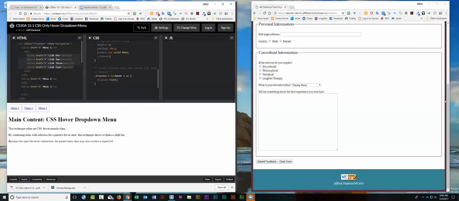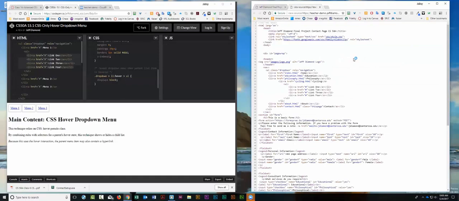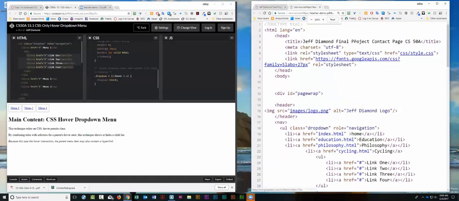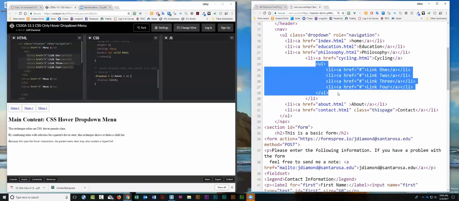Okay, here's how it appears on my page. If I go to my cycling page, or if I go to my index page or any of my pages, you'll see when I roll over cycling, I see link 1, link 2, link 3, and link 4. That's because on that page, I have a sub-unordered list that's part of my cycling list item, right?